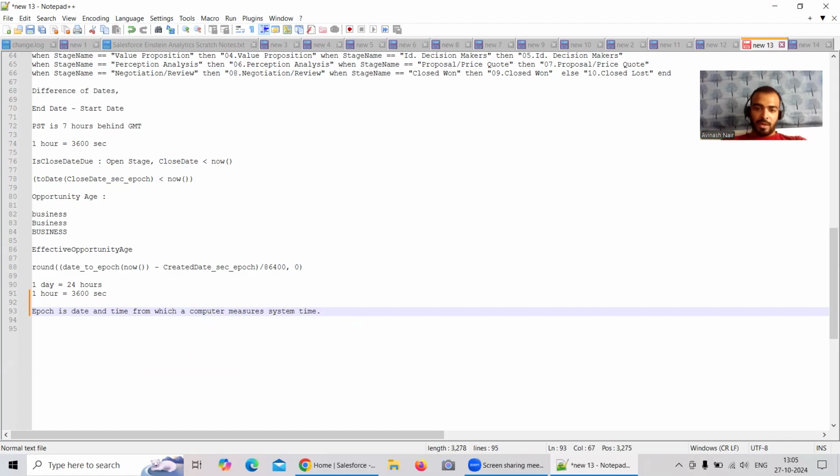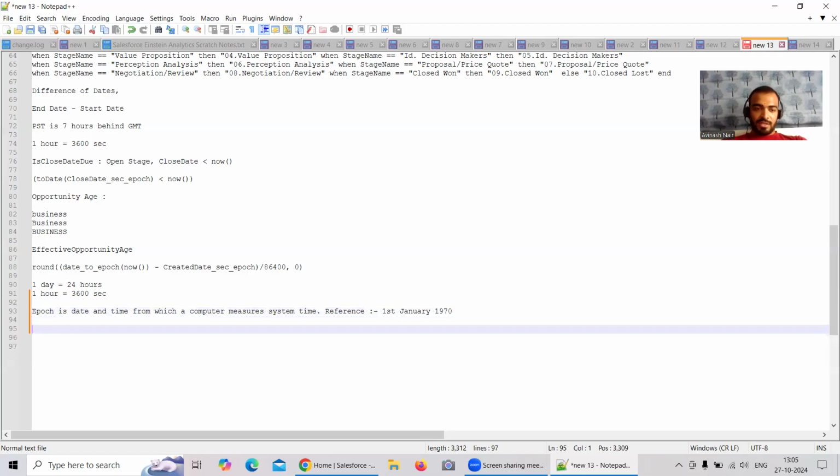What is the system time? Usually, as a reference, that particular date is taken as 1st January 1970. So that's the whole meaning of epoch. It's considered that the computer system time started from somewhere around 1970. Now let's understand how we use it and what the impact is when we use this.